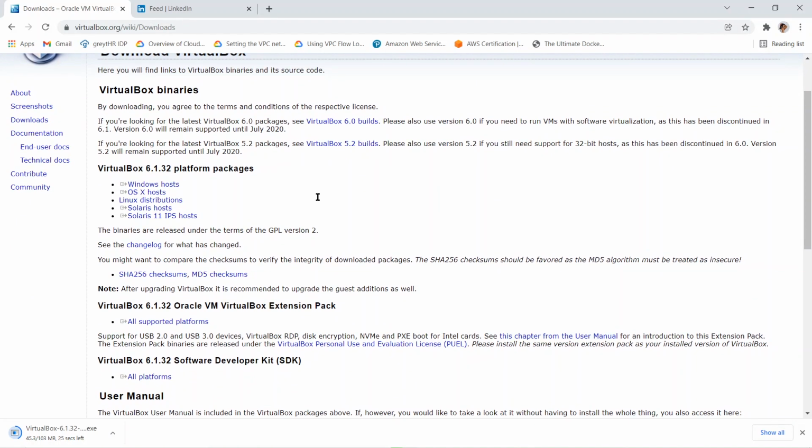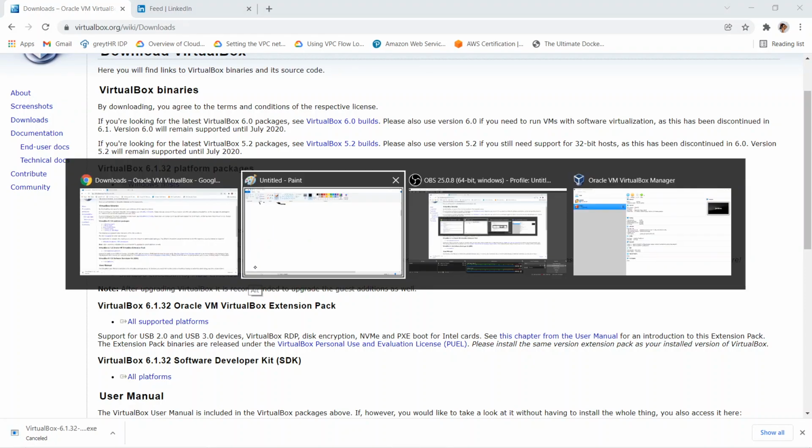This extension pack is like an additional spec, kind of buy one get one for us. It will help enhance the features of VirtualBox. Sometimes some features will not be enabled, so we can use those features by downloading this extension pack and installing it on VirtualBox. For the sake of time, I already installed VirtualBox. You can install it from here, and this extension pack also.